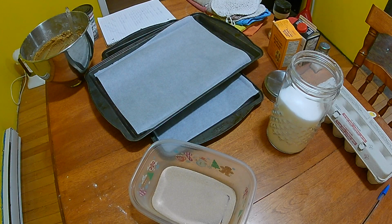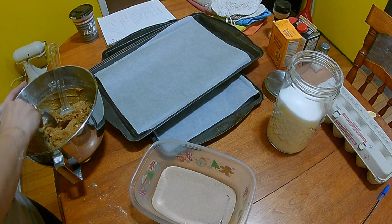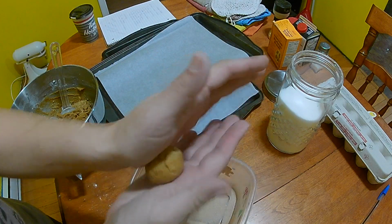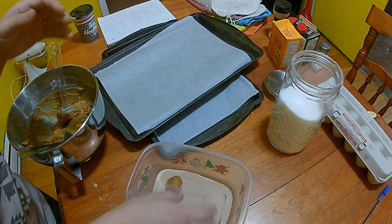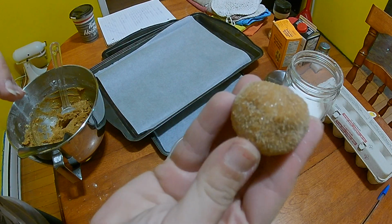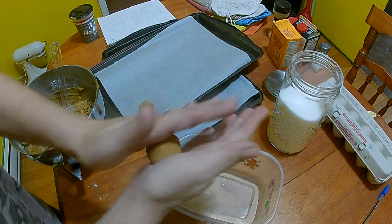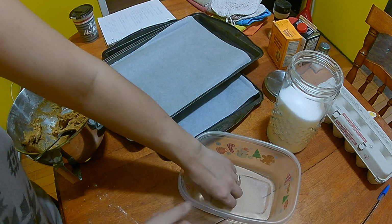All right, so I have my baking sheets lined with parchment paper, and I'm just going to take a small amount of the cookie dough, and you can use your hands, it's not messy. Just form a ball and then roll it around to coat, and set them on to your baking sheet. So again, just roll it around, drop it in, and there you go.